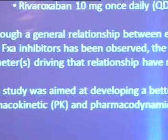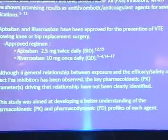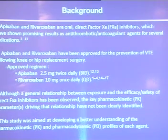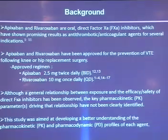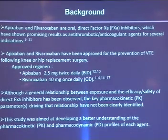Just to give you the background, apixaban and rivaroxaban are oral direct factor 10A inhibitors, which have shown promising results as anticoagulant drugs for several indications. And in India, both apixaban and rivaroxaban are approved for venous thromboembolism prevention in patients undergoing THR and TKR surgeries. The approved regimen is apixaban 2.5 mg twice daily, whereas rivaroxaban 10 mg OD is approved.